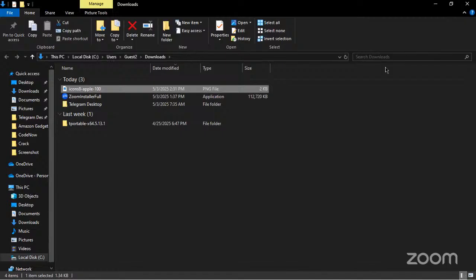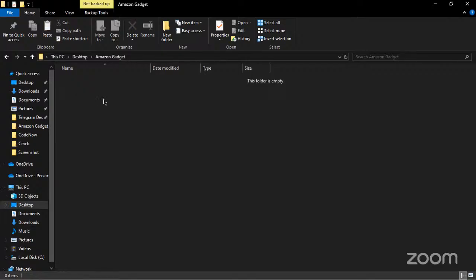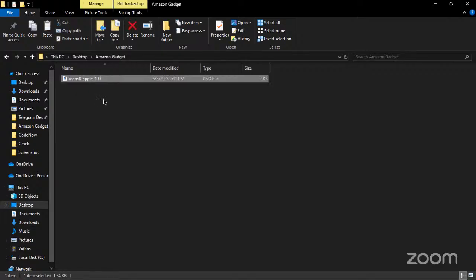So I'm just going to copy it. I go to the desktop because the desktop is where I created the folder for the Amazon gadgets. And once I'm here, I just Control V, I paste it there. Remember, the process you are trying to achieve is what? Collecting or gathering visual elements, everything that we're going to need to design this web page. That is the first thing. So copy and paste it inside the Amazon gadgets folder you created on the desktop initially.